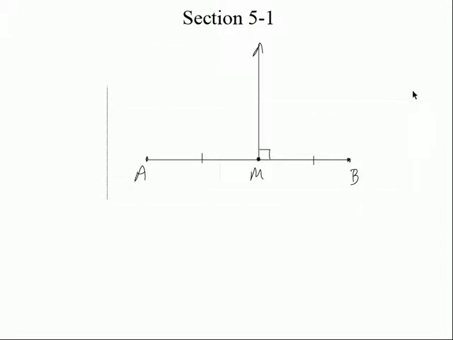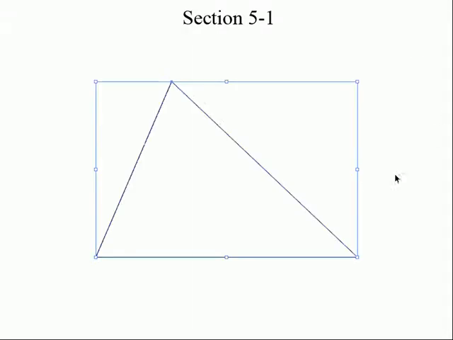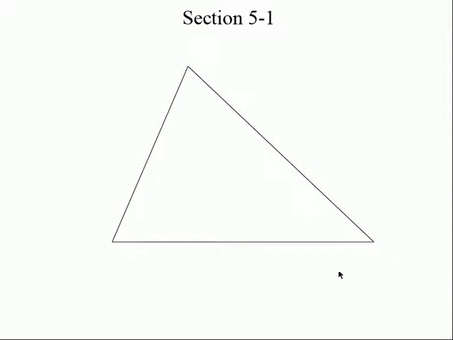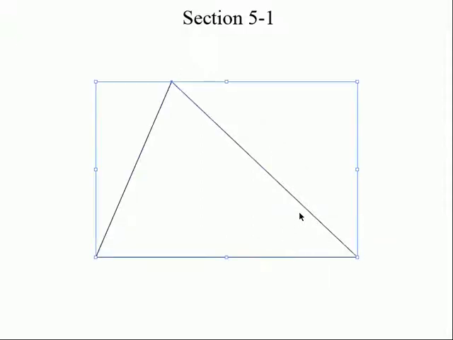Now that you know about perpendicular bisectors of a line segment, what we're going to do is use a triangle. Just happen to have a triangle right here. And we're going to find the perpendicular bisector of all three sides of this triangle, and see what happens to those three lines. Actually, I got ahead of myself. Let's do this. This is just real quick.